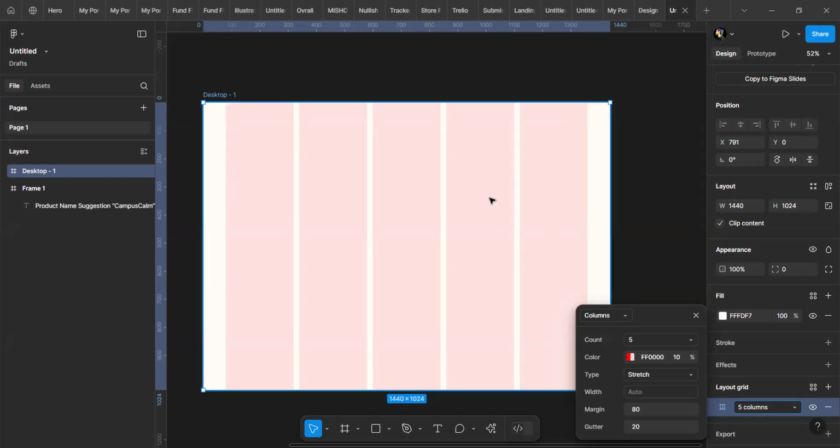There are some cases where you might have content that would overflow. It could be for horizontal scroll.